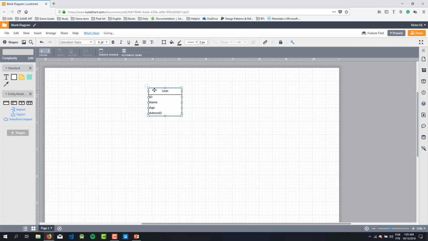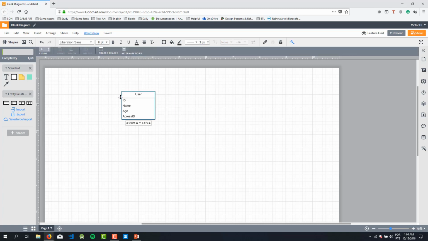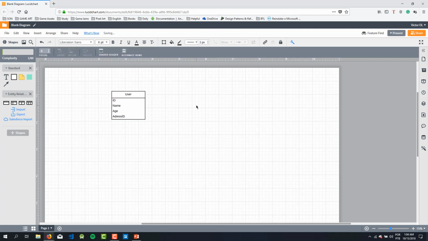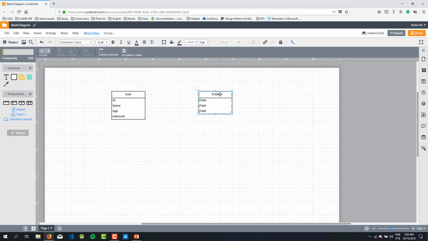Nice. So we have the first table. You represent a table in your database in this way using a diagram. It's really simple. Now, as you saw in the past lesson, we have two more tables. I will get this first entity here, and we have the address table.